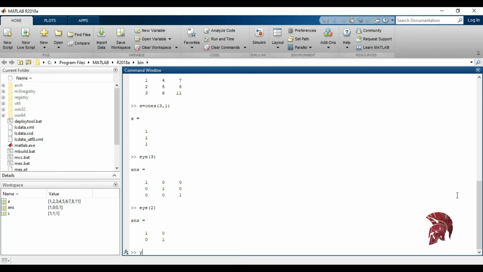Let's say y is equal to, now I want zeros, so I will write zeros, and I want 2 rows and 3 columns, so just write 2, comma, 3 and bracket close, press enter, and you will get it.